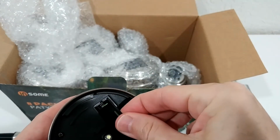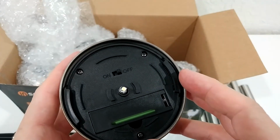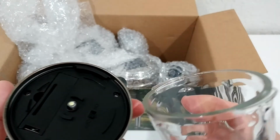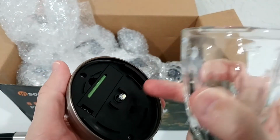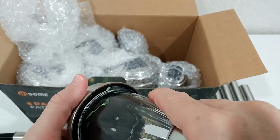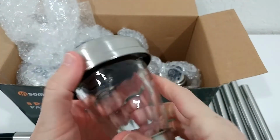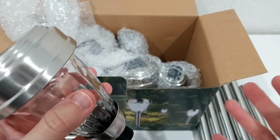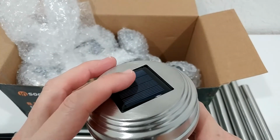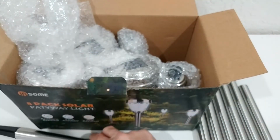So let's put the thing back here. Yeah, and we have an on/off switch, and here we have the light. So in general we have to turn it on and then put it outside. Let's see how easy this is to mount. Of course we have plastic inside. This is what we always get, but I'm not worried about plastic inside. I'm worried about plastic outside. And here we have metal, and we have glass, and yeah, a lot of metal really. That's what we want to see, and this makes them much more durable. It's a huge difference.